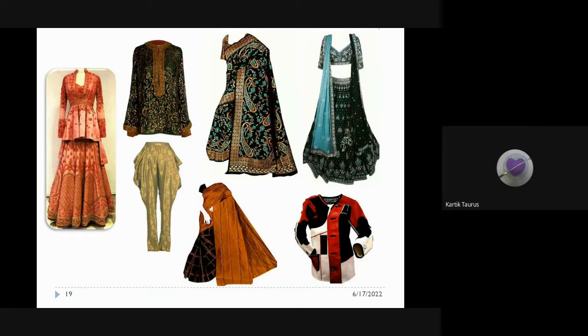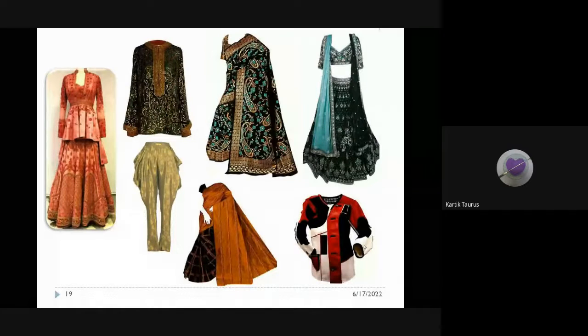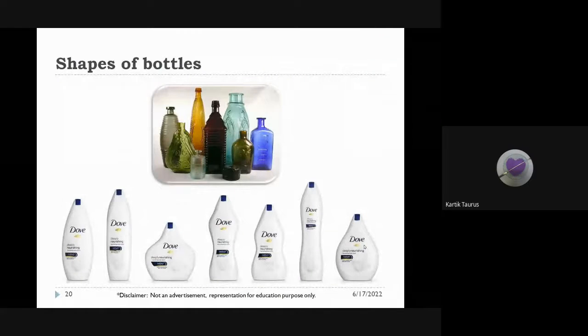In the textile industry also, the weave patterns, the jarigai, what we call, color combinations, embroidery, so these stitch patterns, these things can also be registered by registering its design. So in FMCG, the shape of different articles such as bottles can be protected. Here, for example, you can see for the same product, shampoos, Dove has different shapes of bottles. Each of these designs is protected. How? Again, they have registered this design.